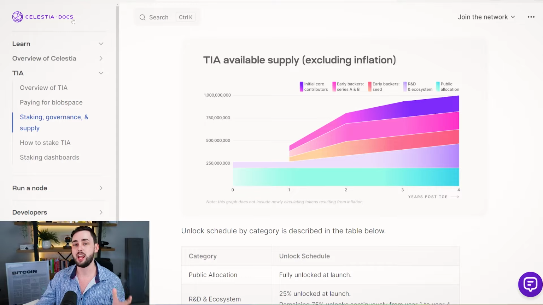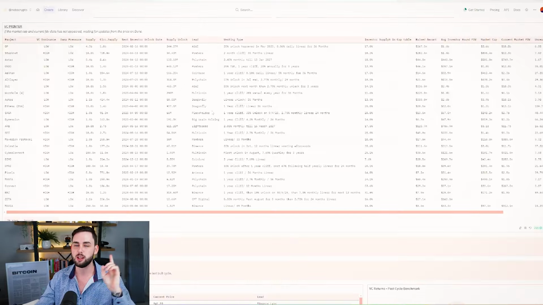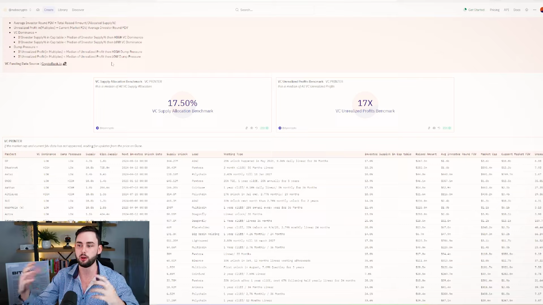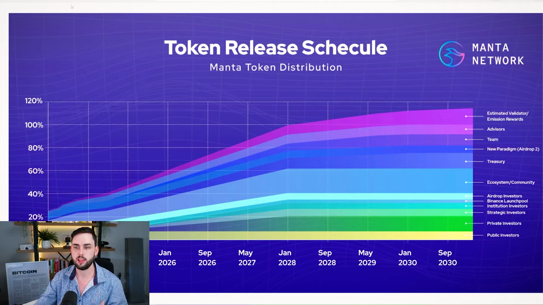Now, that in and of itself is concerning, but the last tool on this list, I want to introduce you guys to a way in which we can figure out how much money they're actually up right now. These guys look for a 10x sometimes, maybe a 20x, but usually no more than that, okay? But if they're 1000x or 100x up, that's quite concerning. So we can use June, the VC printer tool here, as a first kick off the mark to get a better idea of how to analyze these schedules.